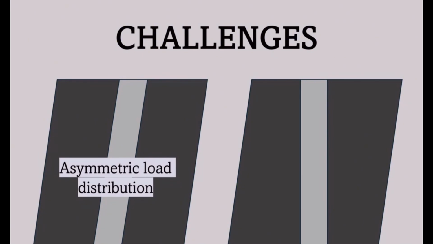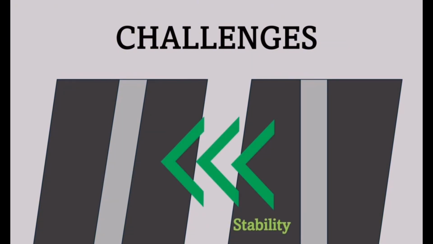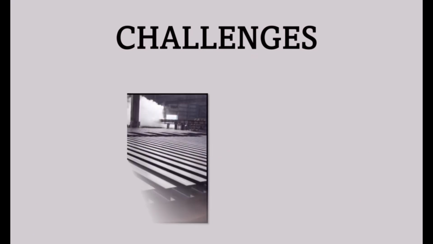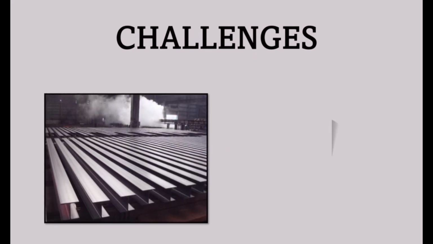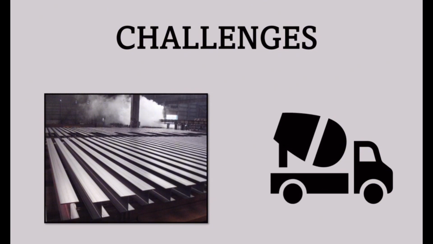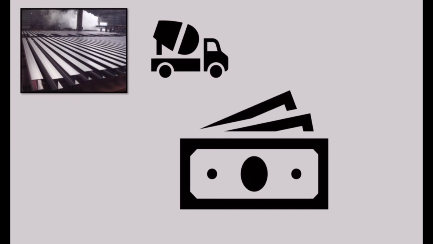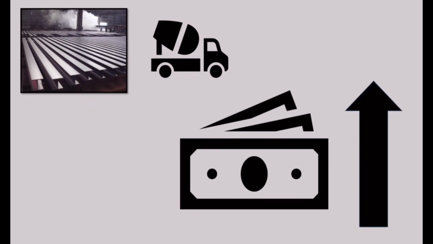First, tilted cores resulted in asymmetric load distribution, making it difficult to secure structural stability. This led to the generation of additional moments, resulting in the need for more special materials such as steel and high-strength concrete than typical vertical cores. These special materials contributed to a significant increase in the overall construction cost.